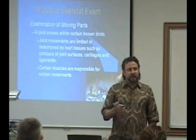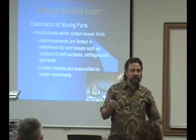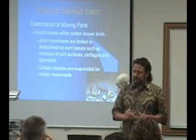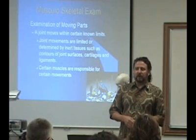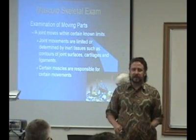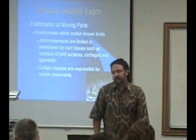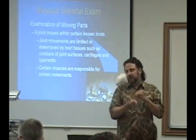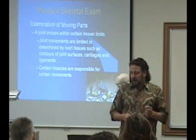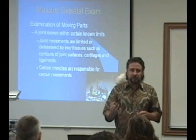Joint movement can be limited in different ways — muscle weakness preventing raising, or a problem in the joint itself where it's locked. It can be due to inert tissue lesions, contractile tissue, or neurologic issues. Orthopedics is sort of like carpentry — they use hammers, drills, and saws. With the knee, you have the meniscus; if it tears, it's a physical piece blocking the movement, like rusty door hinges causing decreased range of motion. The special tests we do involve manipulating tissue to evaluate what part has been damaged.